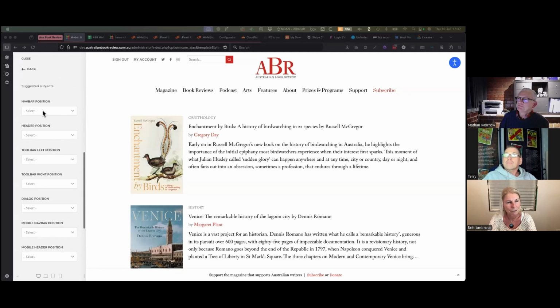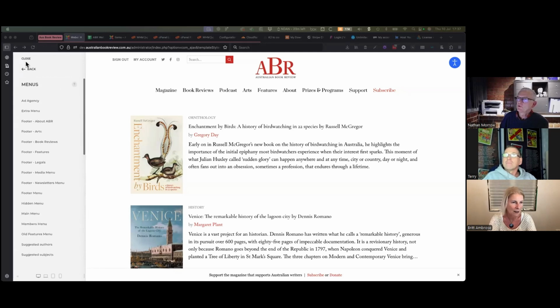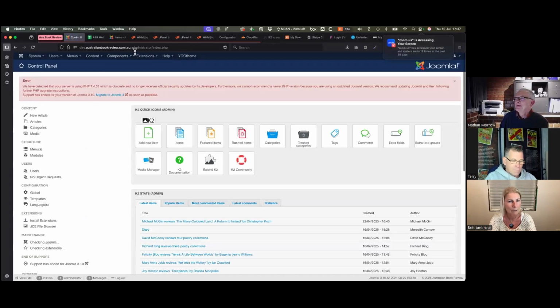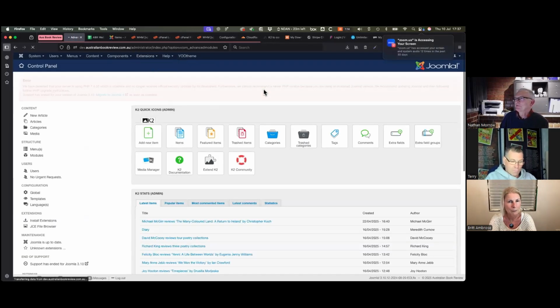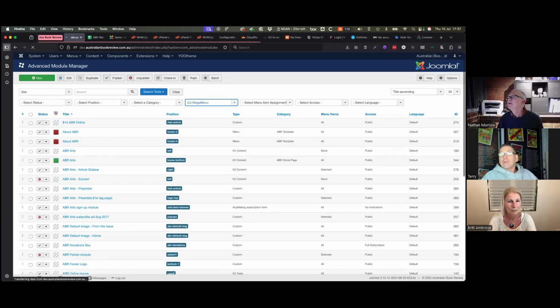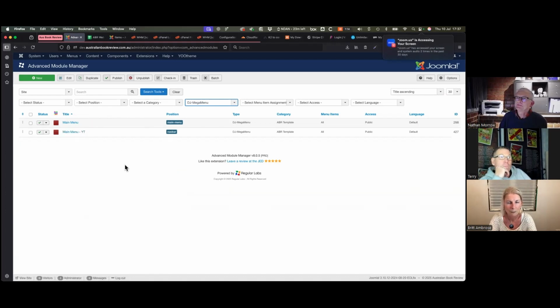So I've been in and told it not to load any menus, basically, in desktop or whatever. What I then did was duplicate the existing mega menu modules. So main menu is the one that loads in the JA AGA template, and main menu YT obviously loads in U theme. So it's set to load in the nav bar. That's what's loading the menu, the section at the top.